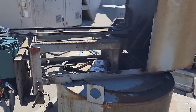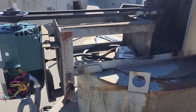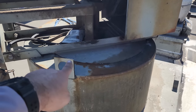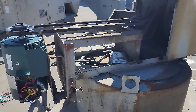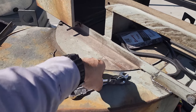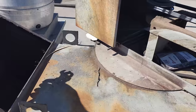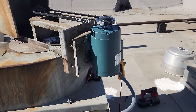All right, we are running in the right direction. A little rattle going on, but we'll silence that. It's probably something that needs to be tightened. Another thing is there's supposed to be a gasket under this space right here, and the gasket's missing, so it is going to have a little metal on metal. And I believe my wrenches might be part of this too. No? It's amazing how hot this fan is right now, how much heat is coming out of it. They've been cooking the entire time, which is crazy.